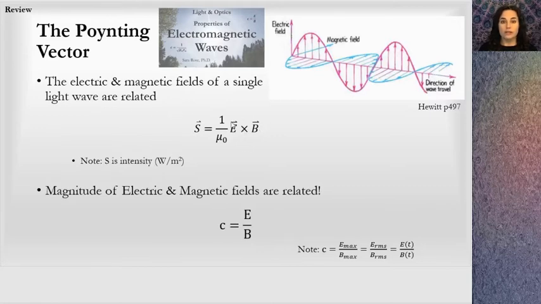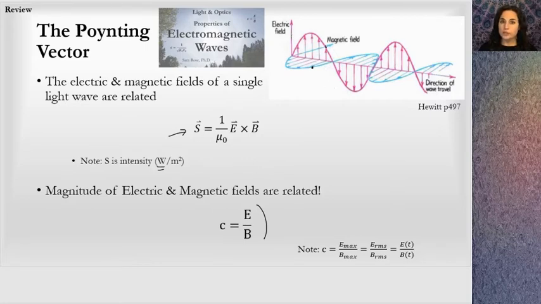We've already covered that the electric field and the magnetic field are related to one another along with the intensity. Remember, intensity is a measure of energy. So we're getting this relationship between the fields in an electromagnetic wave and the intensity of that light. We're going to remember that the electric field and the magnetic field are a constant ratio over each other. So Emax over Bmax is the same ratio as Erms over Brms, which is the same ratio of the electric field at any given time over the magnetic field at that same time, those two values.